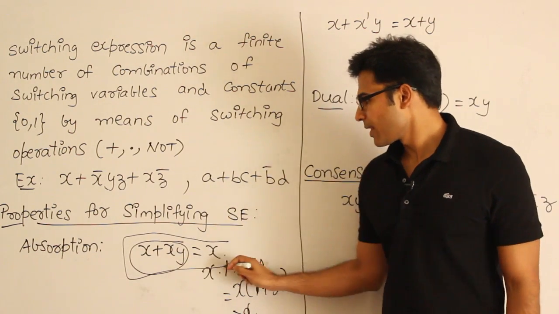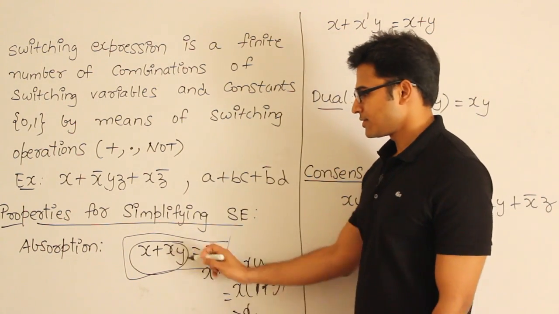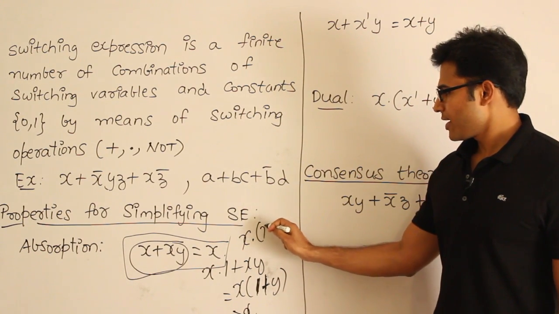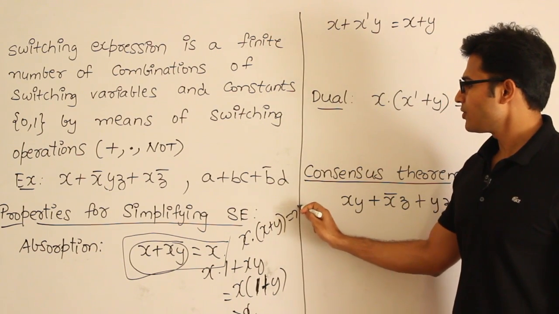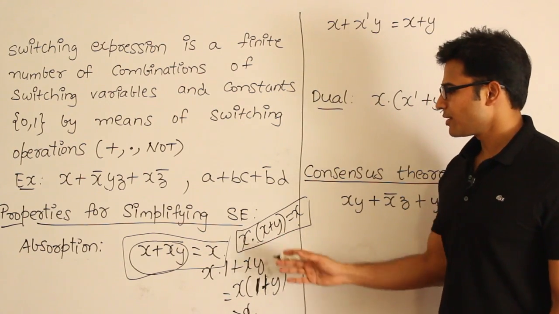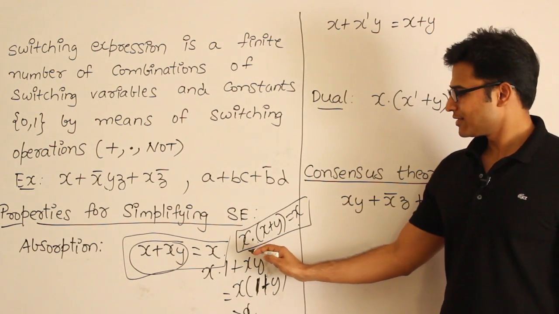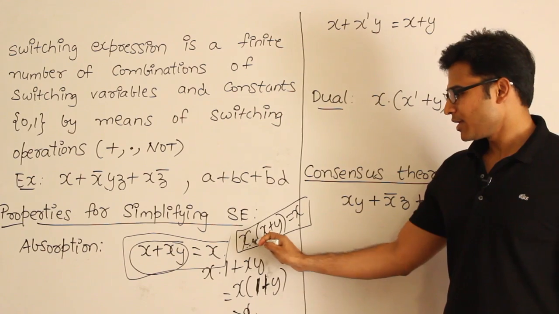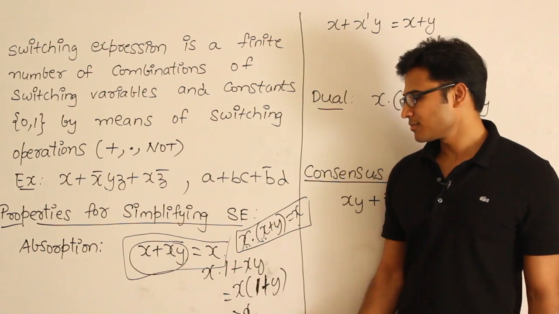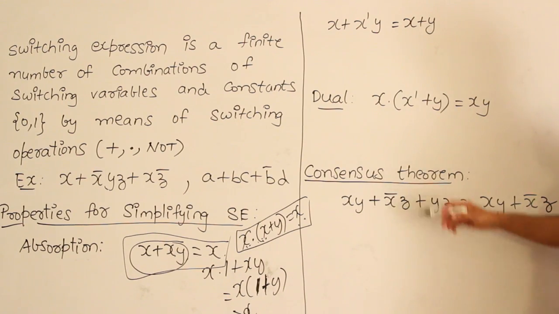So it is proved. And even you could write the dual of it and the same thing will apply. If you write dual of it, what happens? x dot x plus y equal to x. This is the dual of it, right? So you can prove that this is also equal to this. Simply if you want to directly prove it, you multiply x with x, then you get x, and x with y, we get xy. Therefore this expression and this expression both are same, and anyway it is already proven to be equal. Duality holds there.